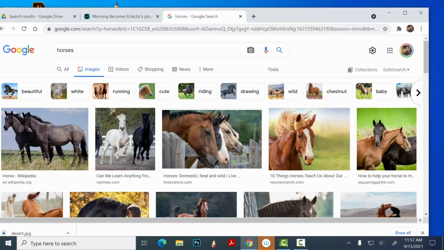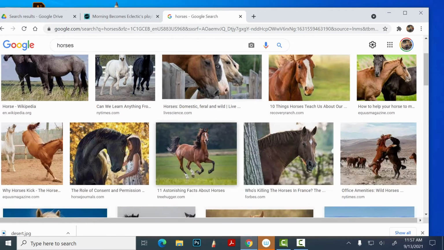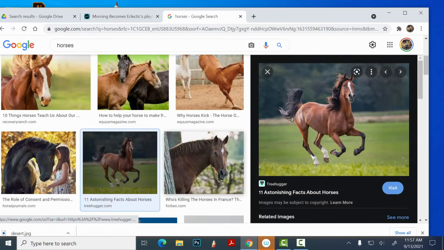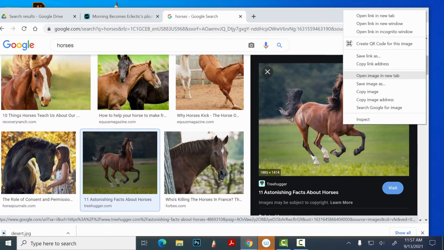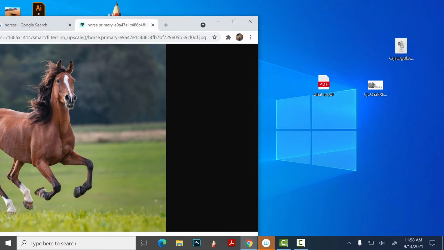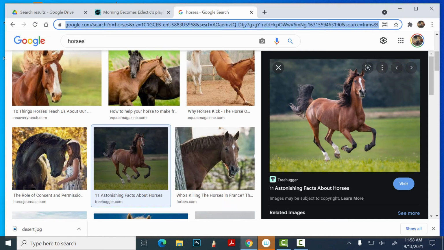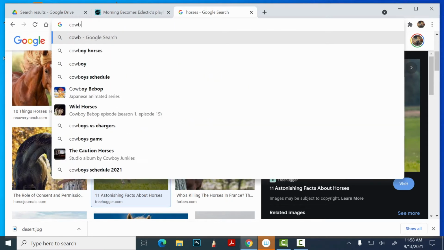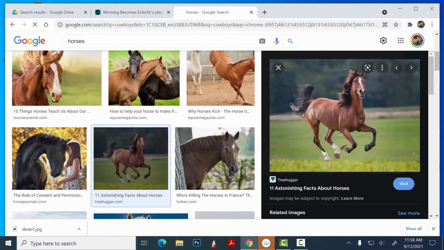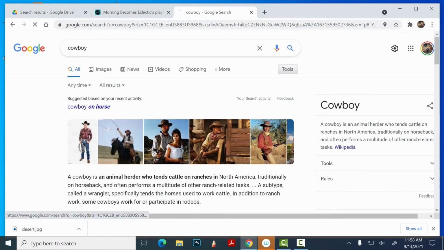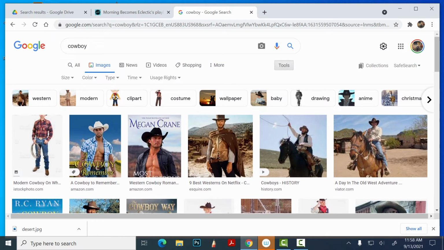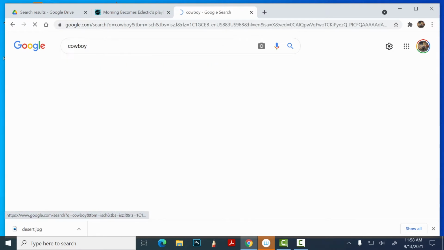And I go through here and I go, okay, these guys might be a good, I don't know. Let's try this guy. This one came off as a JPEG, so I'm fine. And let's just pull cowboy. And I have some other images, but I'm doing this for a reason. And I'll go through the other images here in a second. You have to go to images, by the way, to get the larger file format right here. So let's see with this guy.